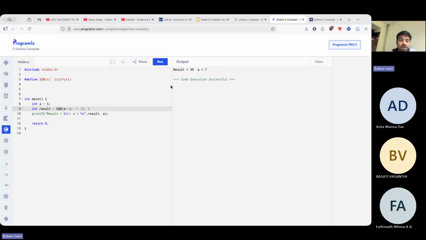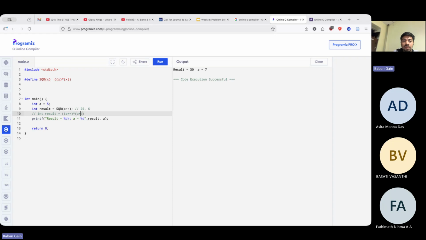So why is that? It is because int result is equal to square of A plus plus, so what does it mean? It means A plus plus into A plus plus.